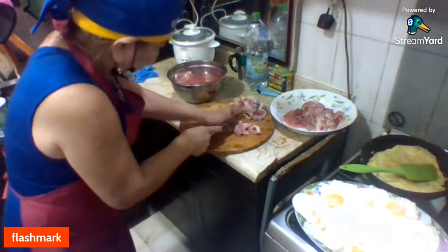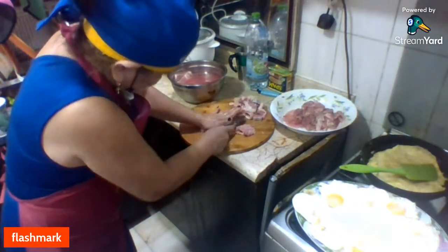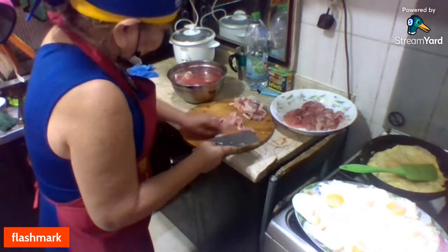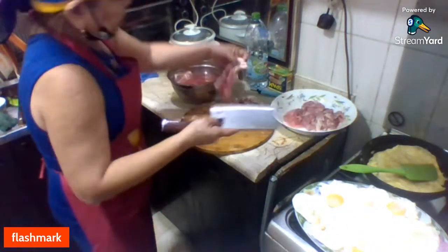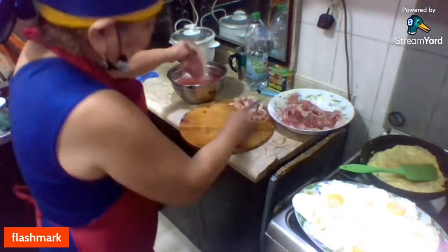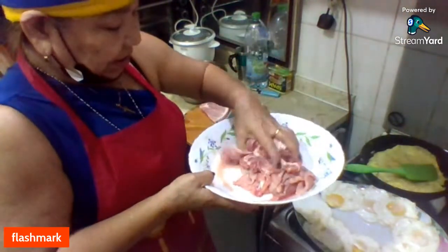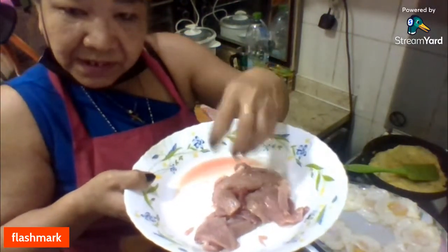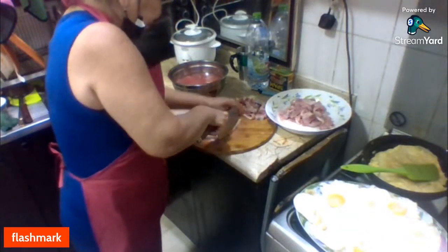Just to be sure there's enough marinated Tocino, because I tried to buy it, but it was too expensive. I won't tell you the name of it, but maybe it's because it's already a frozen pig, stored in their freezer. It's just in a plastic bag, already marinated, but it's not enough for two or three persons. So I'm going to make my own. It's expensive.